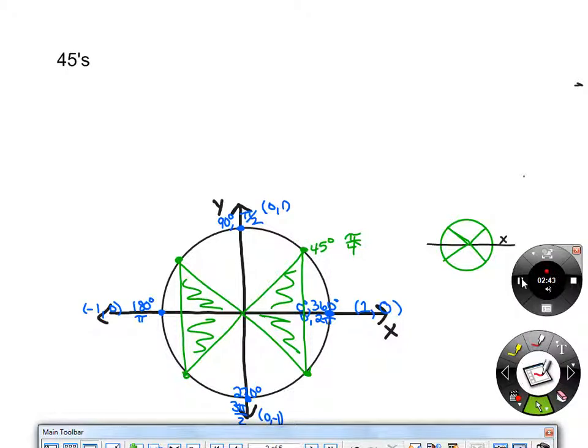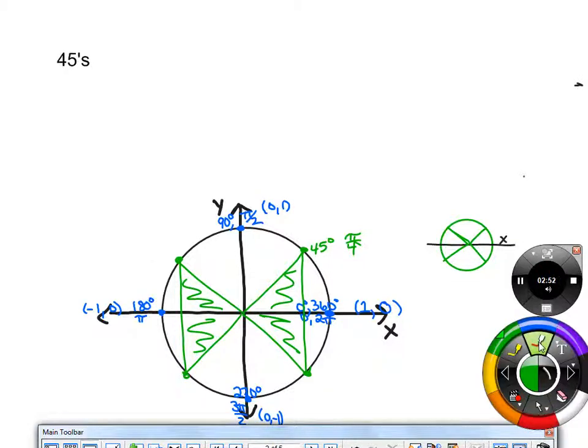The angle in the second quadrant that has a 45-degree reference angle is what in degrees? 135. Yeah, he's actually right. Okay, the angle in the third quadrant with reference angle of 45 degrees is 225. And in the fourth quadrant, 315. Okay, so that's usually not the part we struggle with. The part that we struggle with is understanding the relationship between degrees and radians. So getting our mind to think in a radian mode. Okay, and then we'll talk about the coordinates.